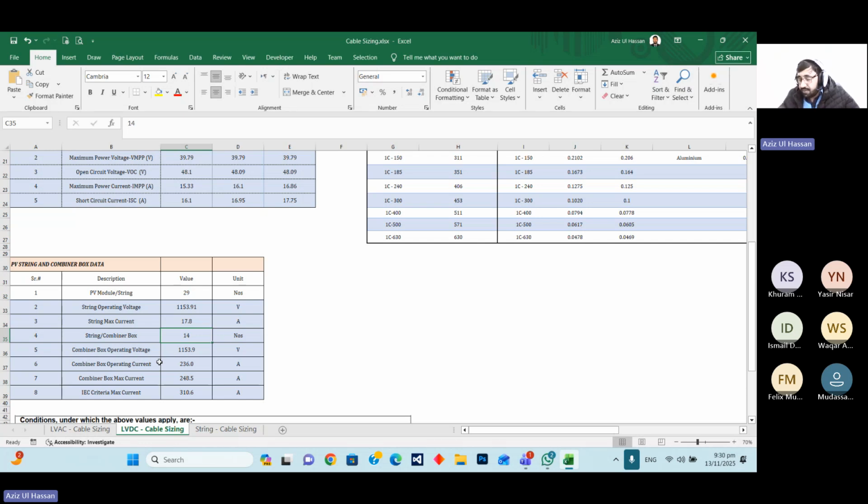This is very important. When we are doing the LVDC cable sizing for the combiner boxes, we have to check how many strings are connected to one combiner box. This is changing, but as per one case study which I have prepared, I have considered 14 strings per combiner box.